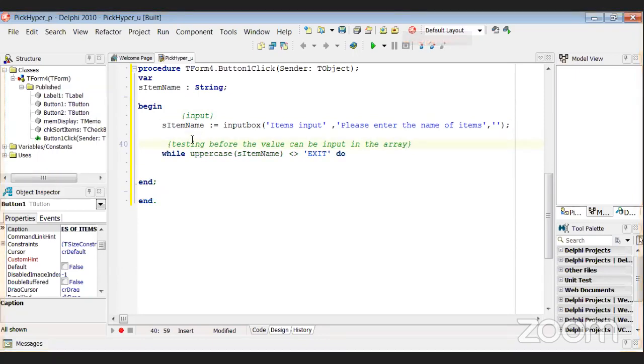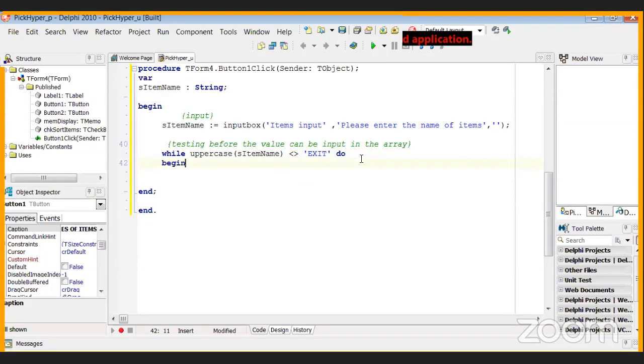We obviously want to allow the code to be first tested to ensure that the value is not exit. So we get the S item name, and then we're testing it first before we can send it to the array. Okay, and obviously if the word is not equal to exit, then it means that the condition has been fulfilled, and we should be able to add the items to the array.